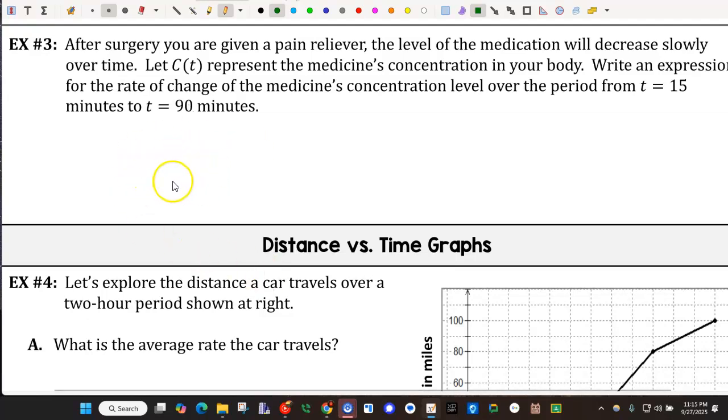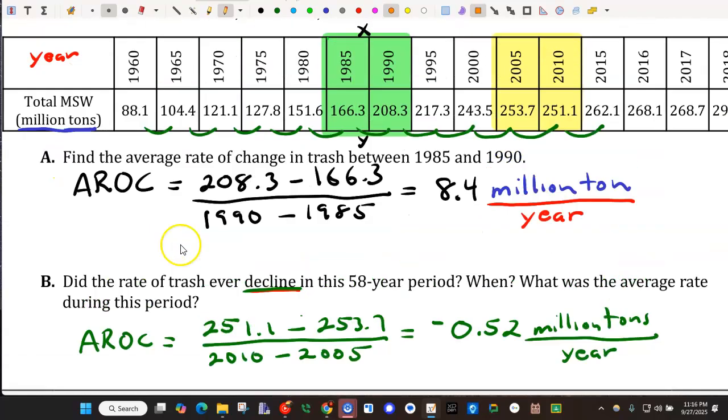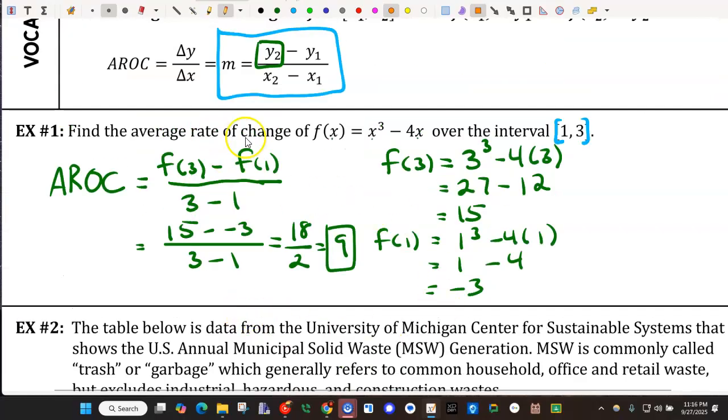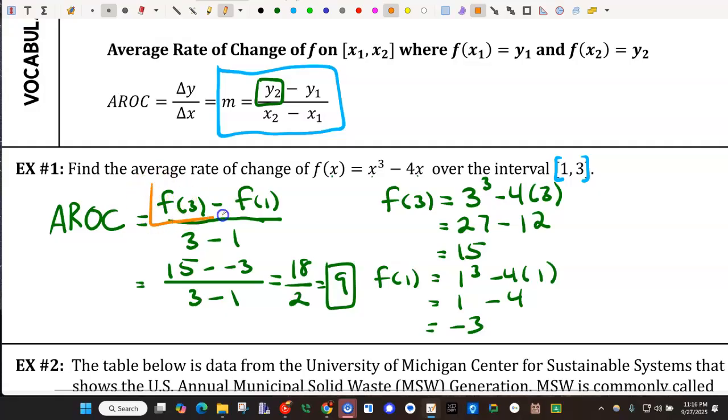So you can see this would be important for a doctor or a pharmacist, to know how long a medicine acts inside the body, especially if it's an athlete, how long will it take them to recover. So again, we're getting more real world here. And it just asks us to come up with an expression. And the expression has a name, we call it C of T. So we're trying to find the rate of change without actually having the values. So this is really asking us to write something like this, but without knowing numbers, we just put in some basic information like this. We'll have something like this instead, because we don't know what these values actually equal.